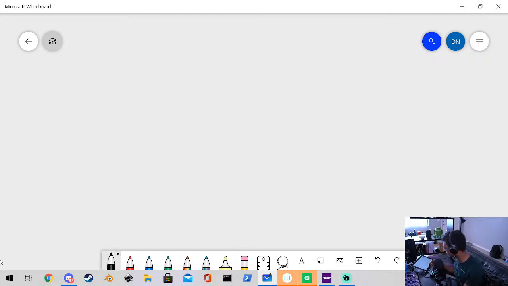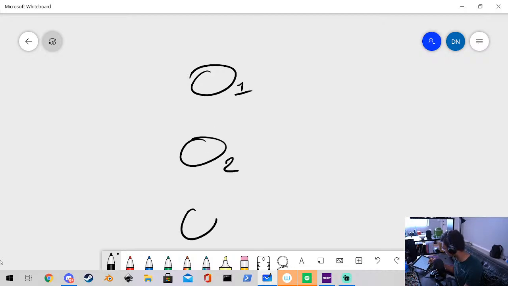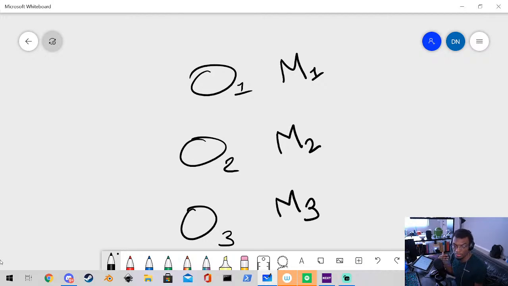Well, if I have an object, so I'll just call this O1, then I have a child, which is like O2, child O3, and say these have model matrix 1, model matrix 2, model matrix 3. Then this is configured so that the effective model matrix of O3 is M1 times M2 times M3.